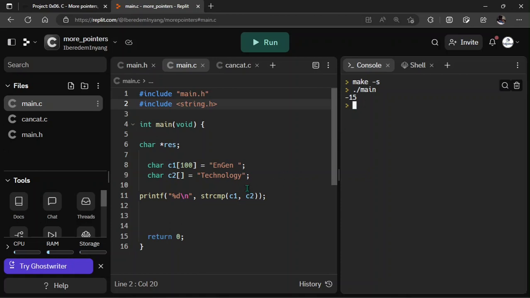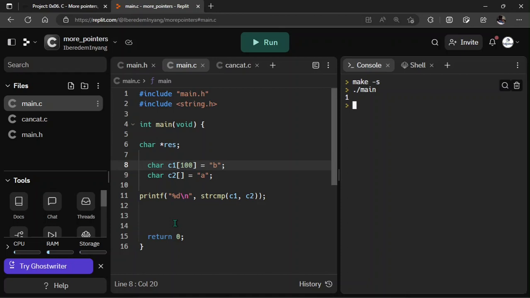Okay, now let me try to explain this in a very simple string. Let me just use a character. So if I have a here and also have a here, and I run this program, I got 0 because a and a are the same. But what if I have something like b here and then run the program? You see I have 1. So there's something significant about those values. A and b, the difference is 1, right?